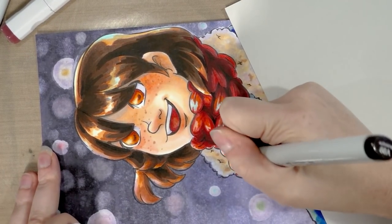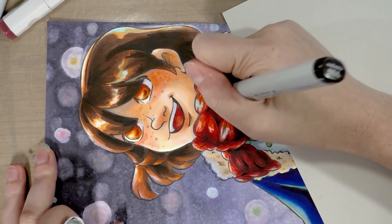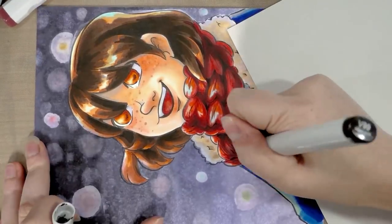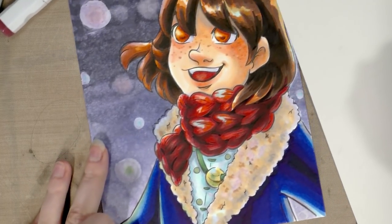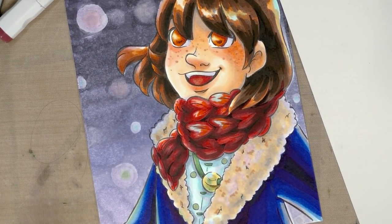I'm trying to make it look like there's individual threads in there. And I turn my paper a lot. Hope y'all aren't getting seasick. All right, that's a scarf.